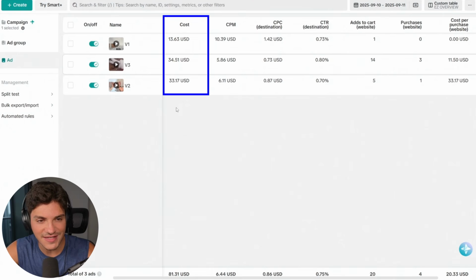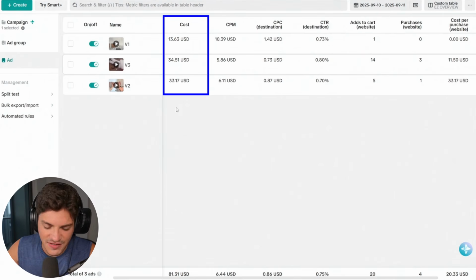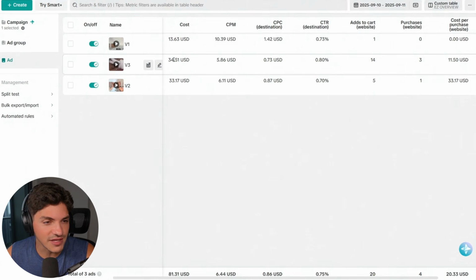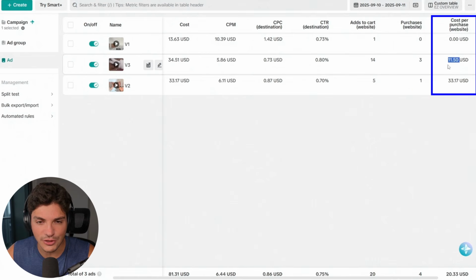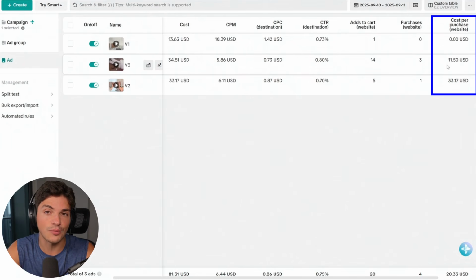So what does the data mean and what are we looking for? So the first and most important rule, you'll always hear me say this in every video, profits are king. So if you look at this middle ad here, it spent 34, but in return, it has 3 purchases with a cost per purchase of $11.50. So to ensure that you're profitable, you need your cost per complete payment to be less than your break-even point.